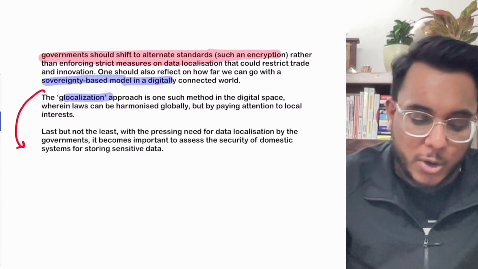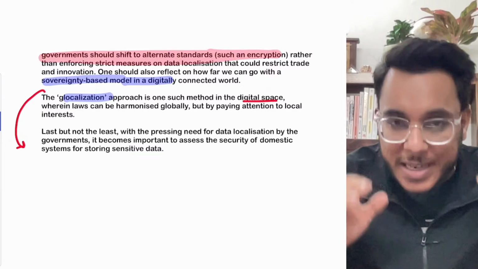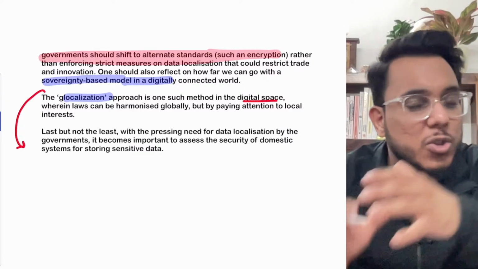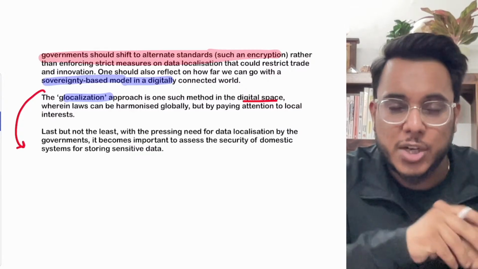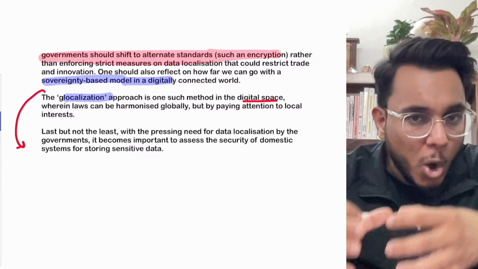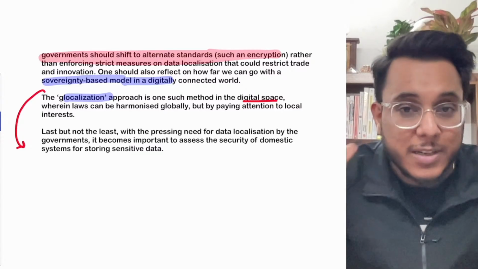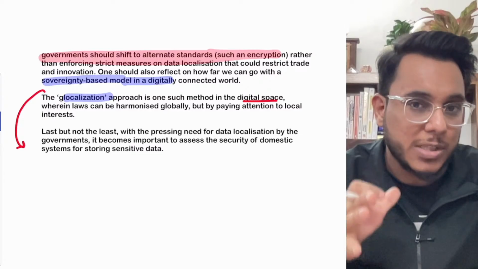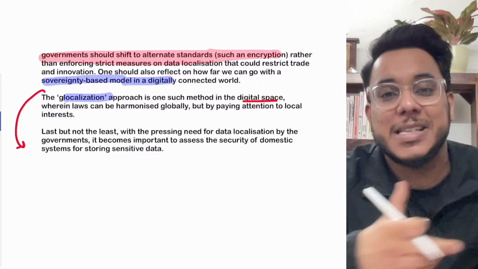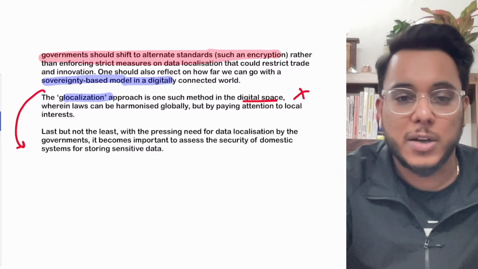Now this article is talking about the digital space, where we need to make sure that countries should not have their own different laws with respect to data localization. Rather, all the countries' laws on data localization should be harmonized with a universal data localization law. So we need to have data localization laws that we are all harmonizing with each other. Entirely different sets of data localization laws will not do.